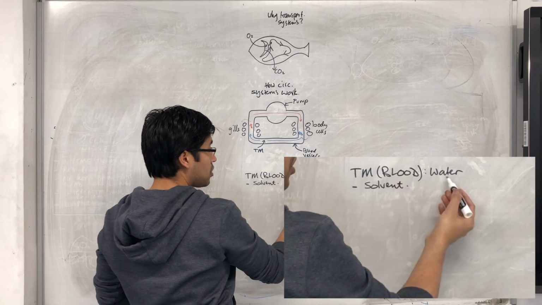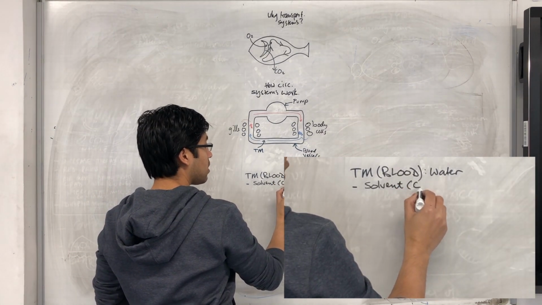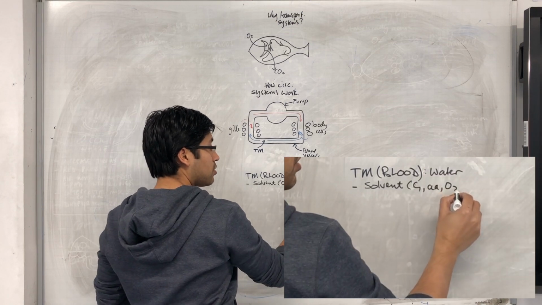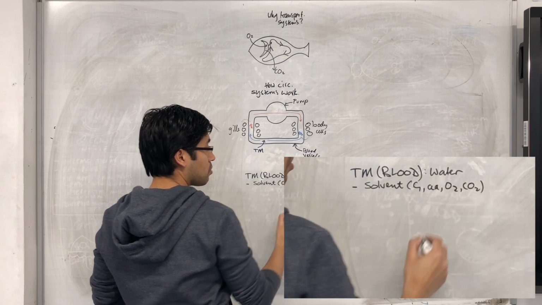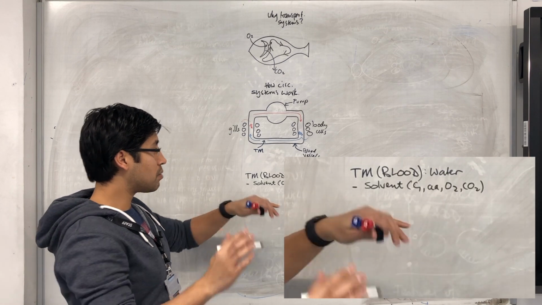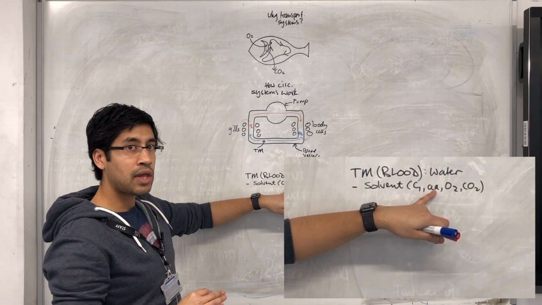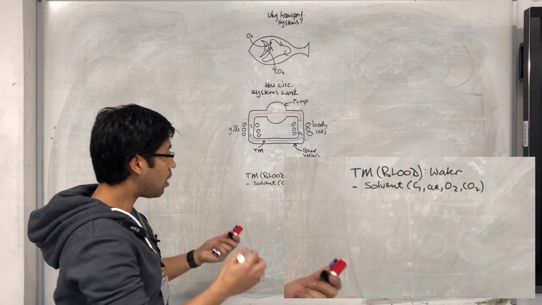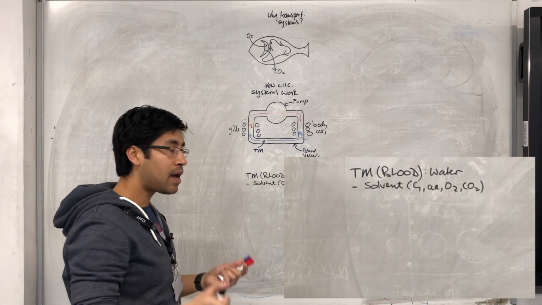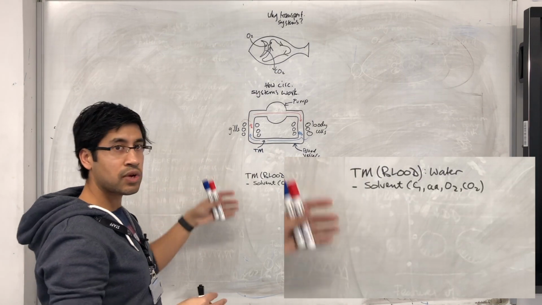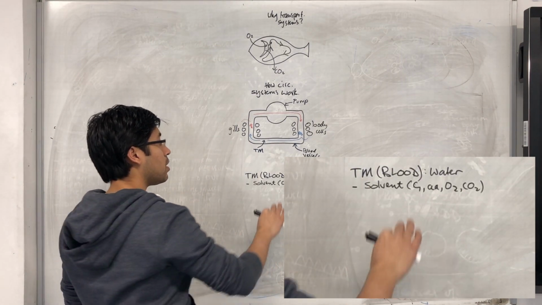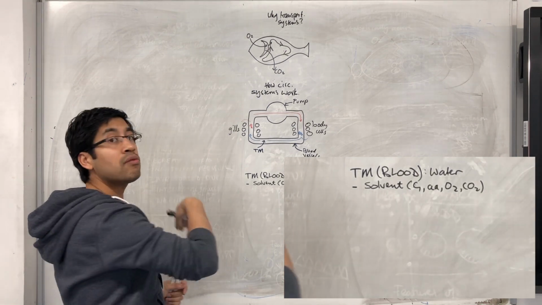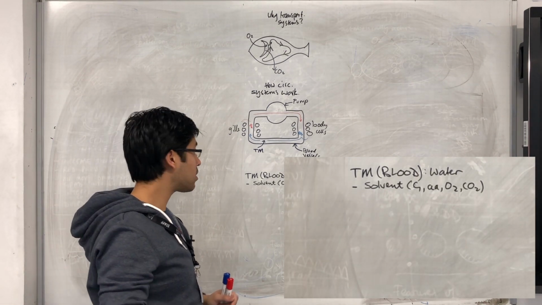Water does that job. It dissolves things like glucose, amino acids, oxygen and CO2. For a simplistic discussion, that's all it needs to do. So it's a good solvent. There are thermal properties that it has as well, but they don't really relate to transport, so I'm not going to talk about that too much. But that's the job of the transport medium. It must dissolve the substances that need to be transported.